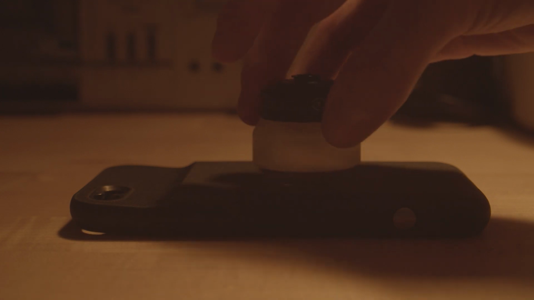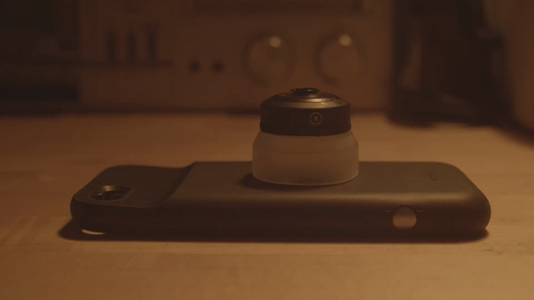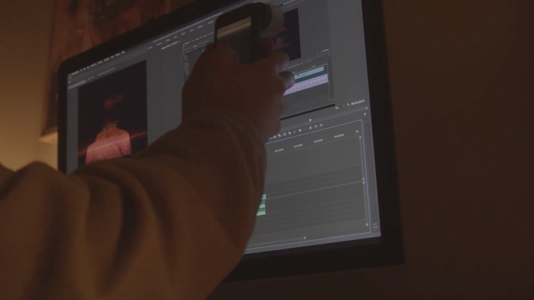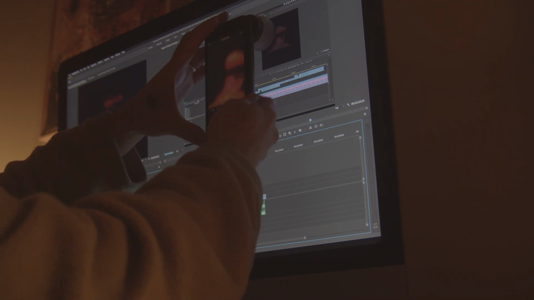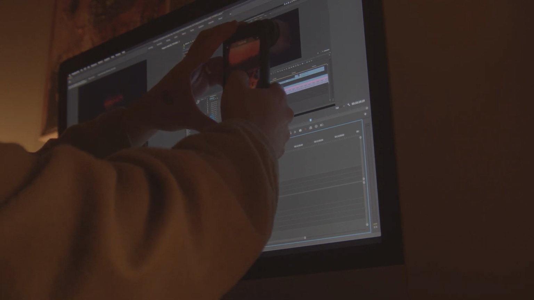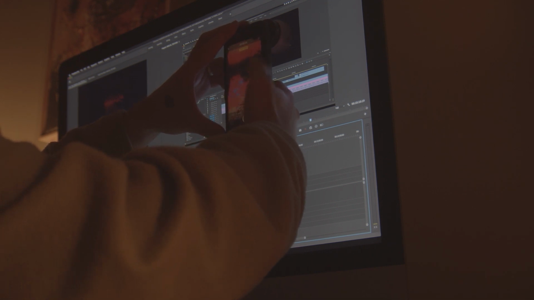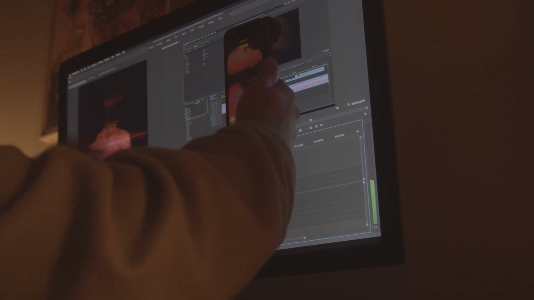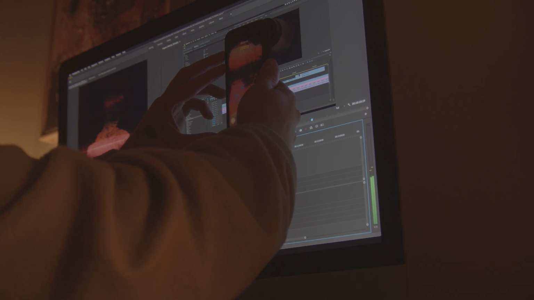And then I wanted to show another way of making textures. So basically I have this macro lens from Moment that I can put on my phone, and you can basically touch the screen with it and it just creates amazing textures because it's like a close-up video of what you have.